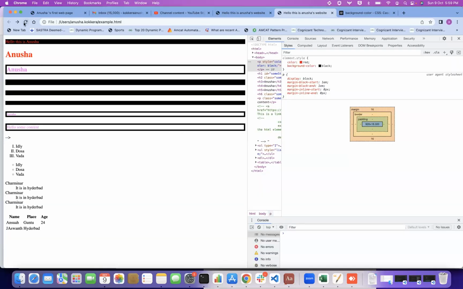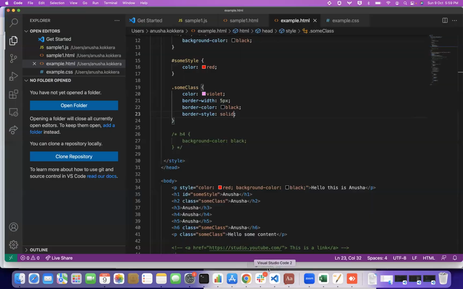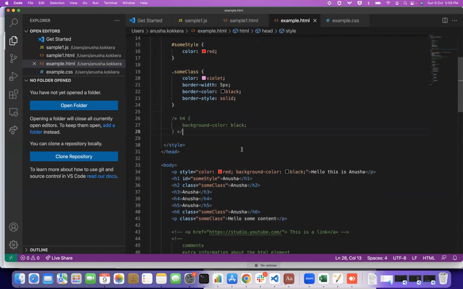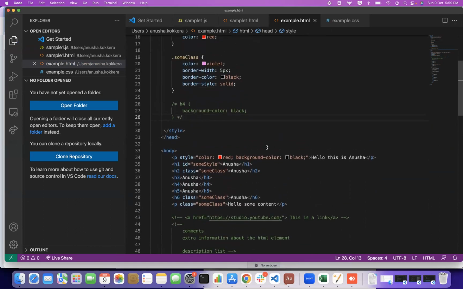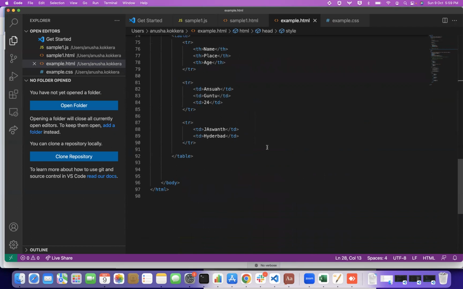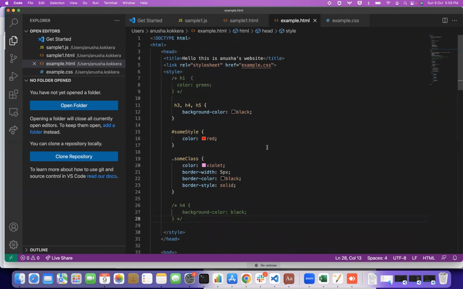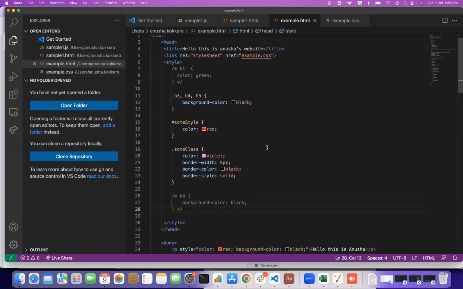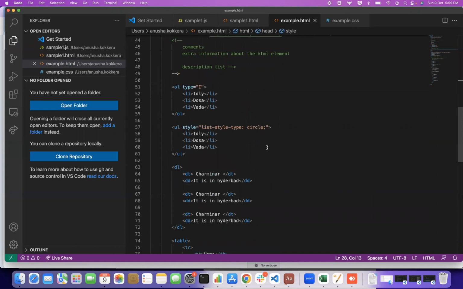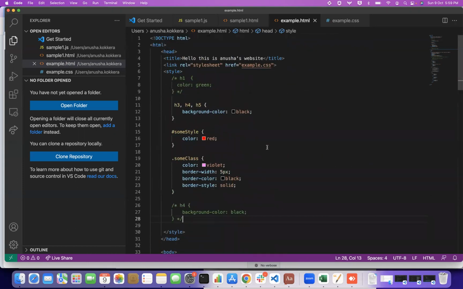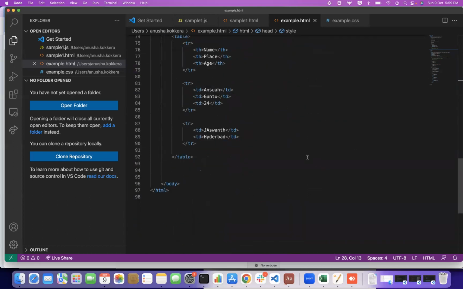Any doubt? No, Anusha. Okay, so this is how you will be doing the borders and styling as well. Till now, practice this much content. From tomorrow, I will try to take some extra half-an-hour class. Meanwhile, if you have any doubts, just note them down. We will connect for half-an-hour every day and rectify your doubts.